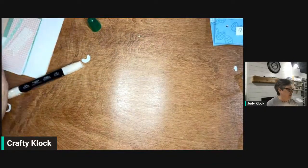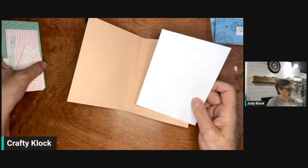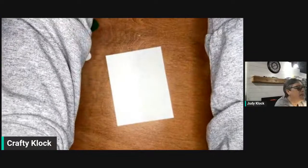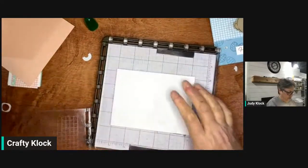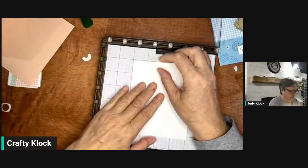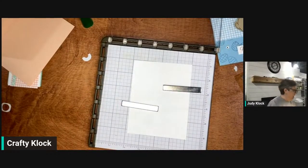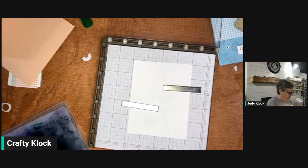Now let's get fancy! The first thing I want to do is create a hinge-stamped image on the top of my inside piece using the Stamparatus. I'll put it down and position things towards the middle of my piece of basic white. Having a hard time forming those words today!